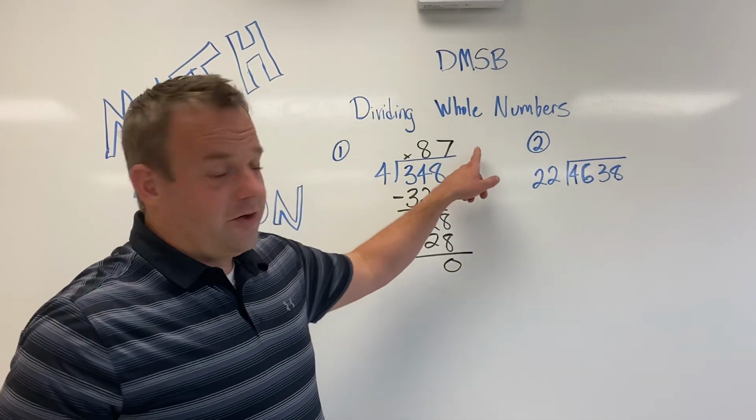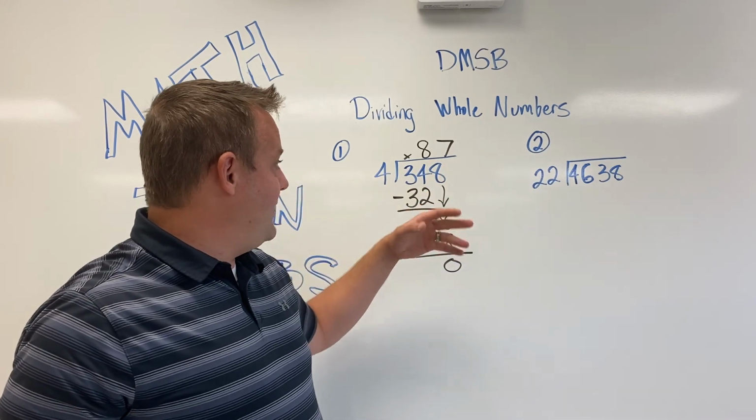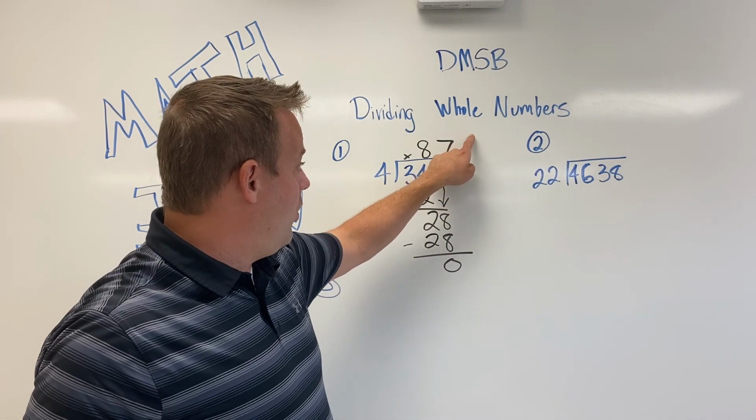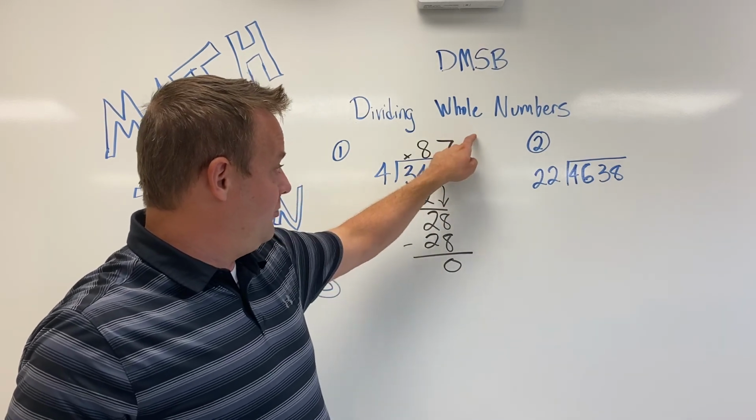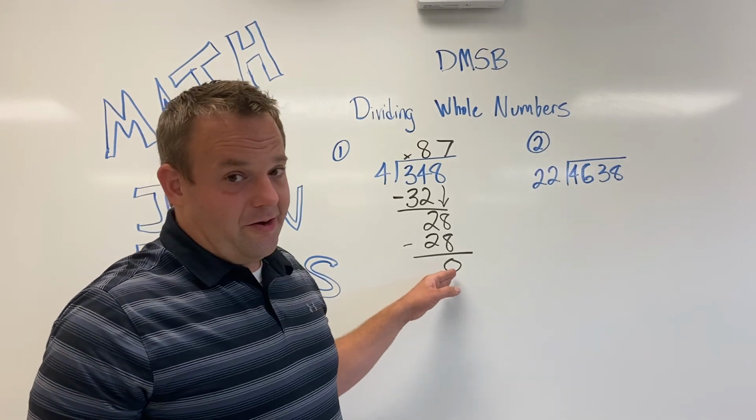Now, if we did have a remainder, you could put "remainder," whatever it was. Or let's say we had a remainder of 1, you wouldn't even have to write "remainder." You could put 1 out of 4, 87 and 1/4. That's if we had a remainder of 1, which we don't have.